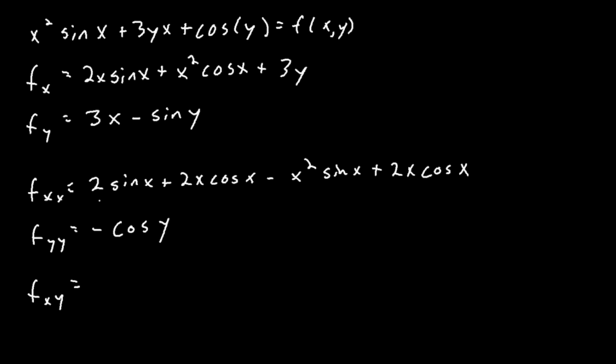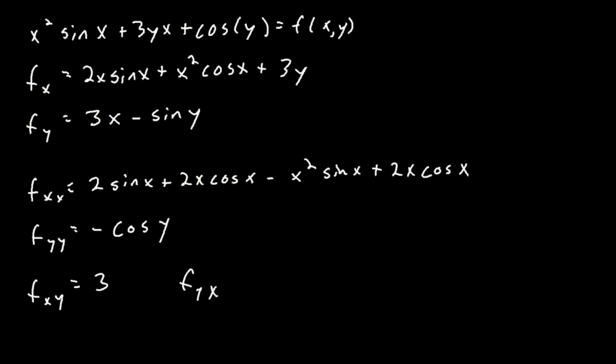How about the xy partial? Let's start with the xy partial. Let's go to the x partial, and we derive the x partial with respect to y. Since these right here are x values, and we're deriving with respect to y, these are constant, so they zero out. And all we're left with is 3y. If you derive 3y with respect to y, you just get 3.